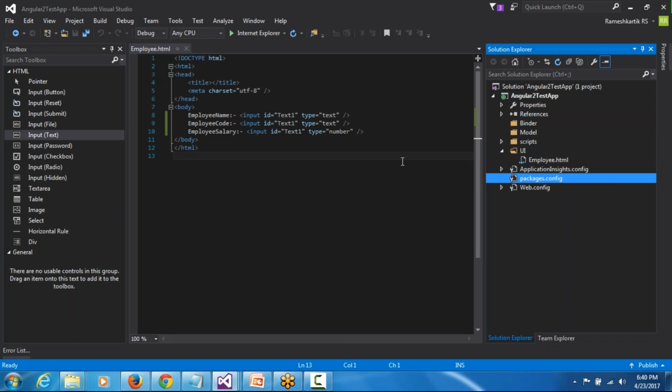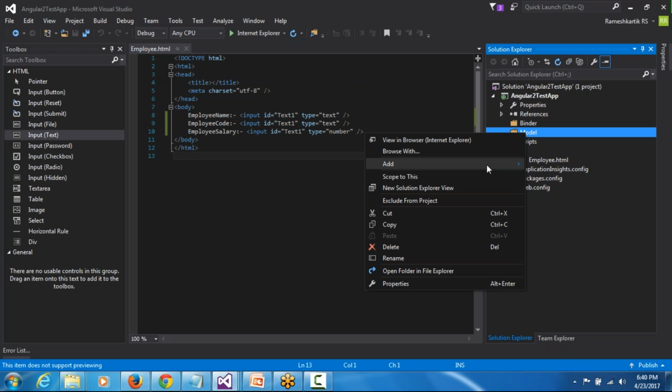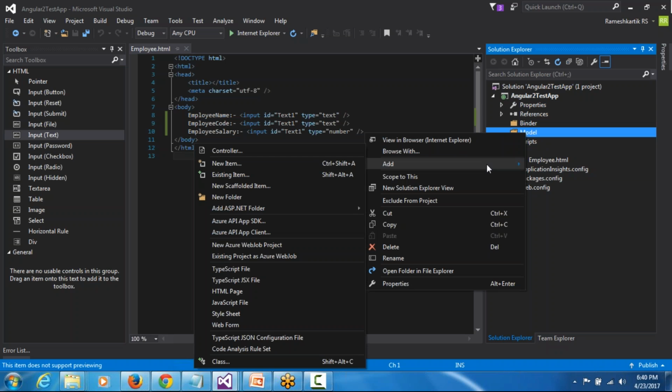I have completed the HTML part, but now we are going to see how we can create a plain JavaScript object. That comes into the model, right? The model is the one giving the data to the UI, right?